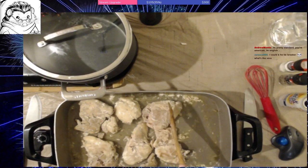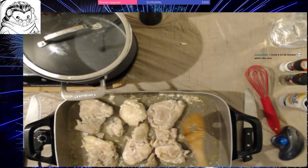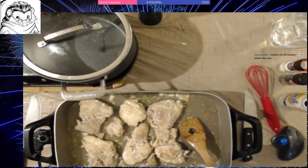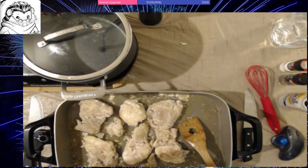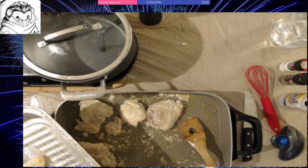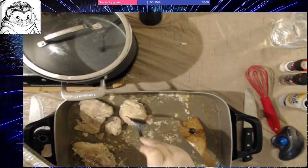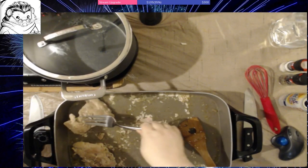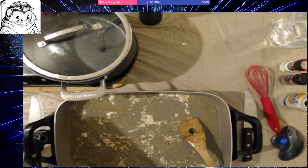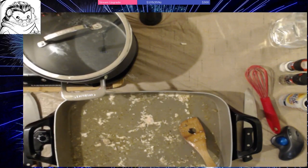I think I'm going to see whether or not my husband wants to take it now that the chicken is actually thawed, if he will want to go dice it for me so that we can move the stream along a little bit more. I heard a sigh. And I don't have tongs, so I'm going to use the big fork he gave me. And that's definitely still raw inside, so. Okay, let me see now. You want that? Do you want the knife too?